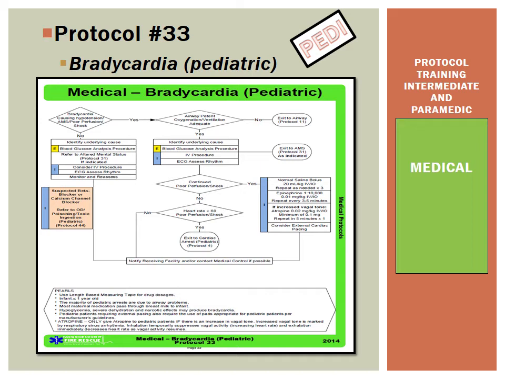All right, so if increased vagal tone is the cause for the bradycardia, then we will consider atropine. Dose is 0.02 milligrams per kilogram IV-IO, minimum of 0.1 milligram, and you may repeat in 5 minutes one time. Also consider external cardiac pacing. Of course, if we do have a suspected beta blocker or calcium channel blocker overdose, we want to refer to the overdose poisoning toxic ingestion protocol for pediatrics, and that is protocol 44.